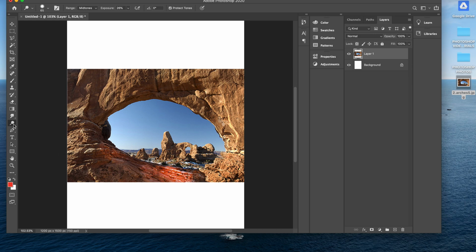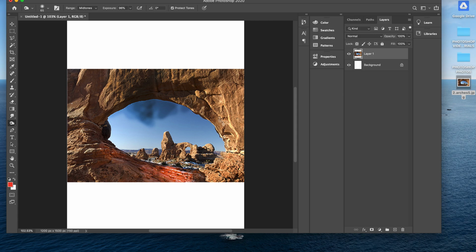And then on the other end of the spectrum, you have your burn tool. And burn is when you're going to make your shadows darker. And again, notice you can up your exposure. You can choose midtones, highlights, or shadows. And then that's going to burn things in darker. So as you can see, I picked a really dark exposure. And it's just going to burn it darker until it turns everything to black, as if it saw too much light in the darkroom. But you can go in here and you can do that.